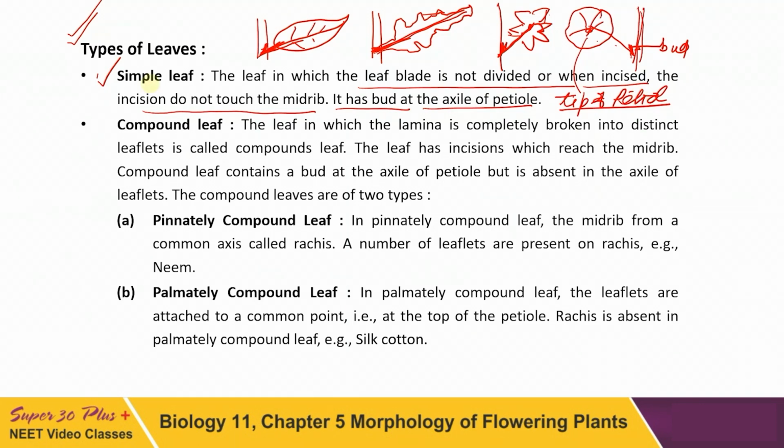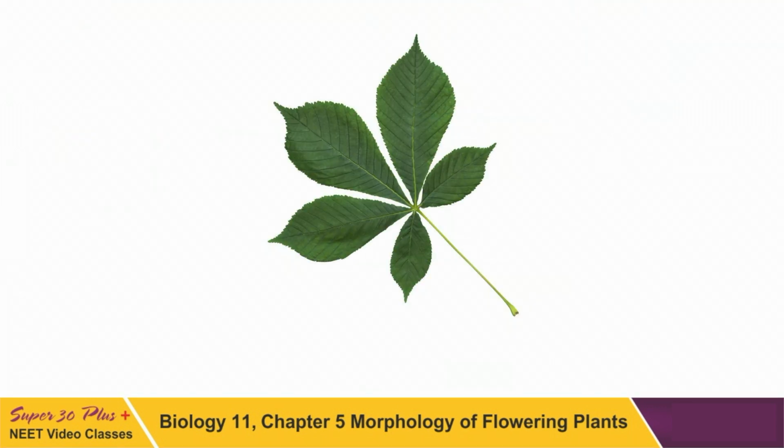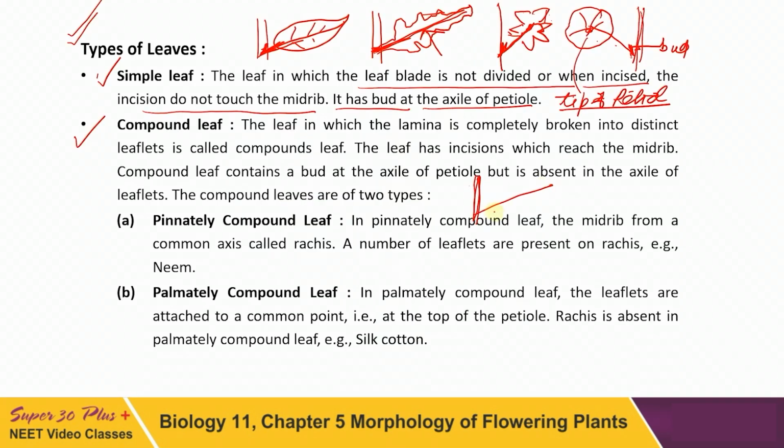Good. Now we have to say, that is compound leaf. What is there? If these incisions have reached the midrib, or here these incisions have reached the tip of the petiole. I can make it here. You see, in this case, that is a compound leaf. This is the leaf, simple leaf, axillary bud, and these incisions have now reached the midrib. Then such a leaf will become a compound leaf. Such a type of compound leaf will be formed from this type of leaf.